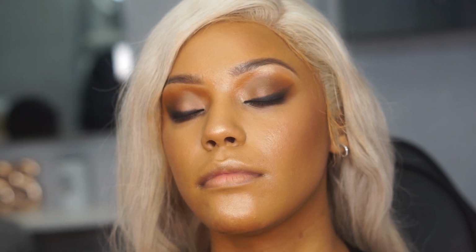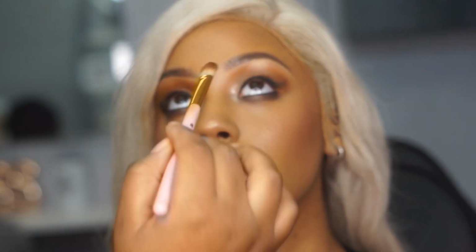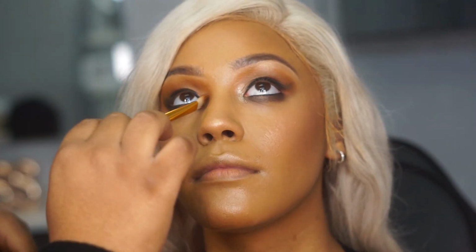Next, I like this step, but honestly, I wish I wasn't lazy and I wish I just did it with real glitter, because I don't know if this happens to you guys sometimes. Sometimes, depending on the liquid eyeshadow I use, or maybe it's the way I'm applying it, it will literally just lift off the entire product.